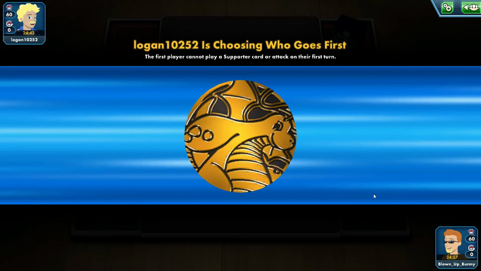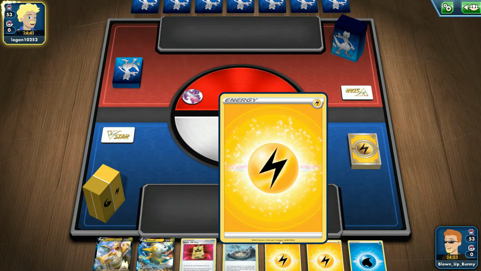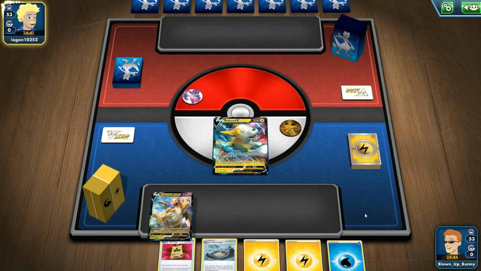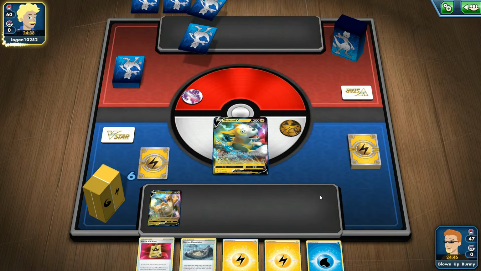Okay, right now we're up against Logan. Not sure what deck he's playing. They got a Mewtwo deck box and a deck sleeve, a Mewtwo coin as well. I'm not sure if that's the Pokemon Go coin, but that Mewtwo coin looks really, really cool. Look at that, it's so beautiful.